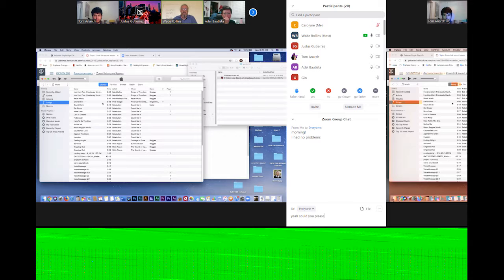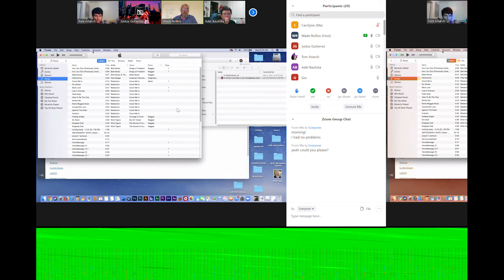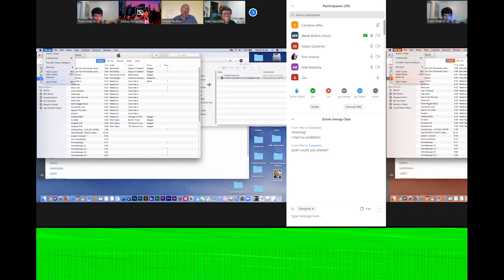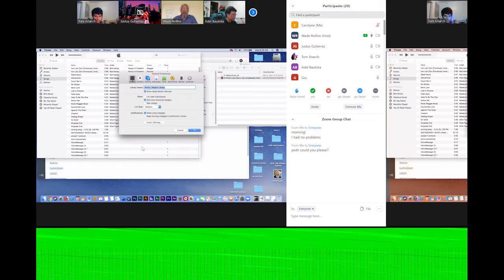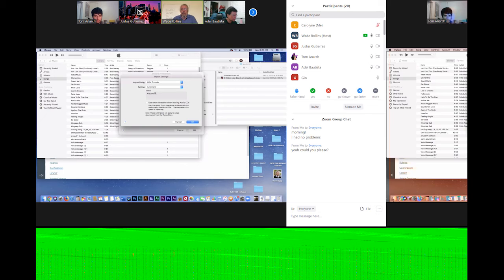So there's my songs. I just went to my songs list, and then I have to set up the conversion for the song. Up here in iTunes, it's under Preferences, under General, and it's called Import Settings. You'll notice that your default is probably an MP3 encoder. You can change it to a WAV encoder.